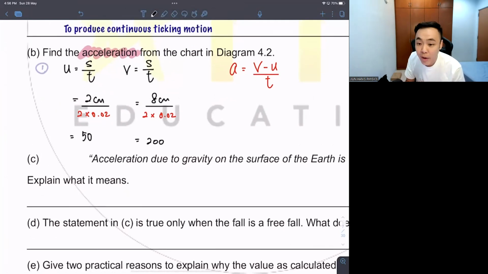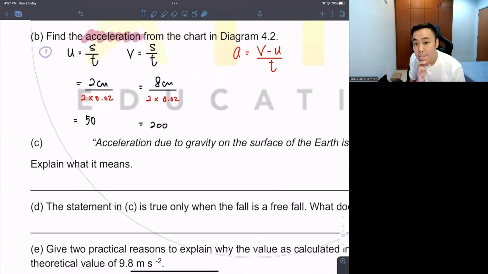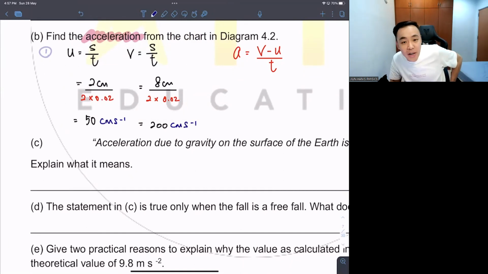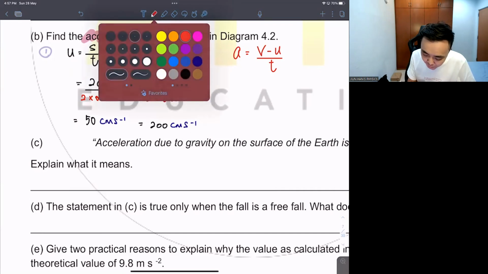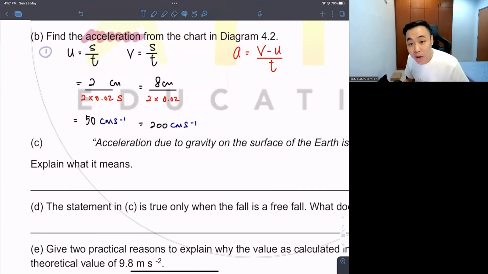Settle. What is the unit, by the way? What's the unit for this? Now this is where you make mistake. Answer, the unit is what? cm s^-1. cm s^-1. Because some of you tell me m s^-1. Now, normally, yes, you say, hey, I thought meter per second is SI unit. It is. But then you think about it, what did you do here? You take cm divided by seconds, right? So if you take cm over seconds, what do you get? You should get cm per second, right or not?